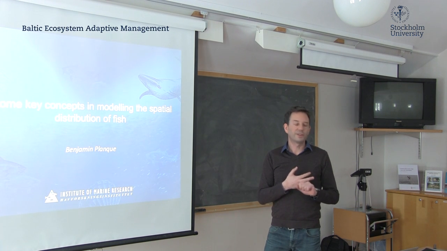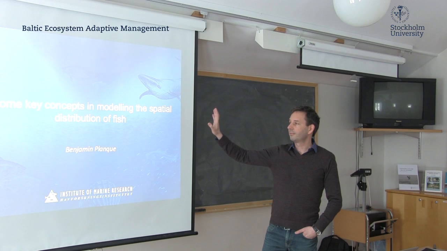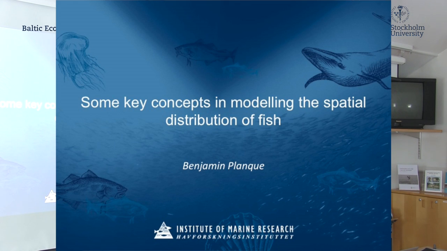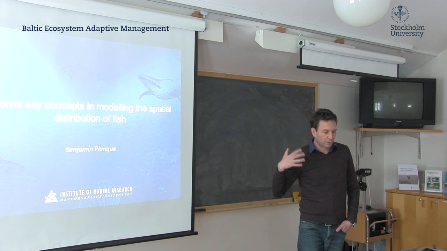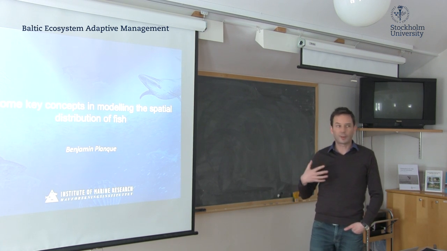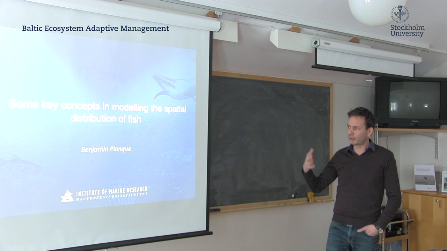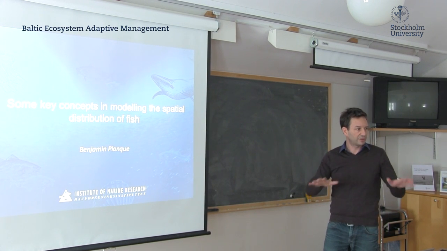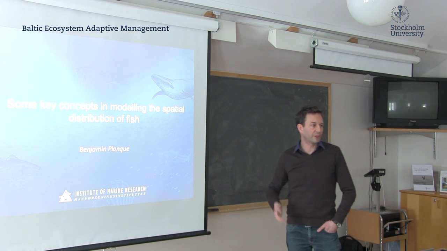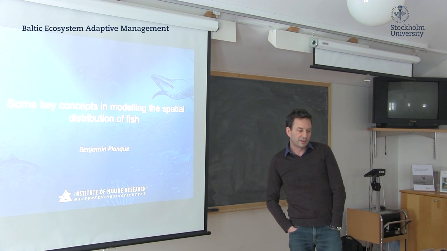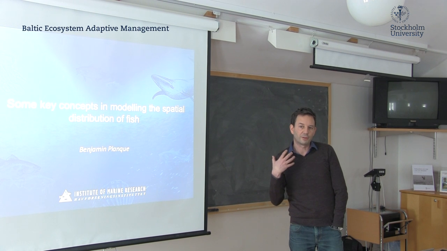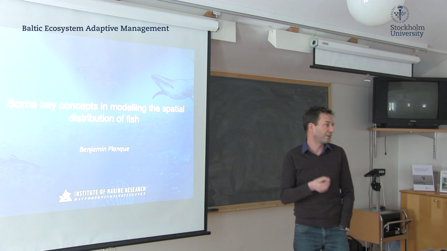One thing that I'd like to start with is developing some aspects of spatial distribution models for fish, and the modeling concepts associated with developing these models, these are primarily statistical models. And there's a number of aspects in this exercise of modeling spatial distribution of fish that are applicable to many other types of statistical models. So that's the first part. The second part is only a few slides to discuss one statistical modeling approach which is very rarely used in ecology, but I think it has great value, and in this context in particular, and that is quantile regression models.